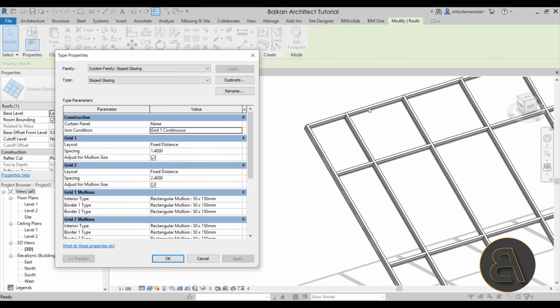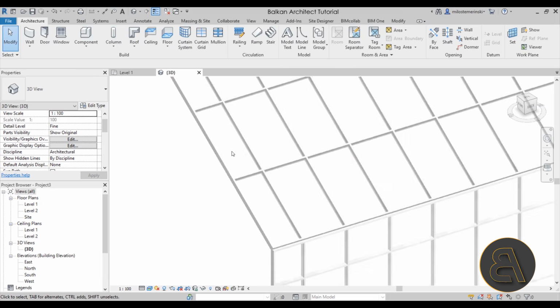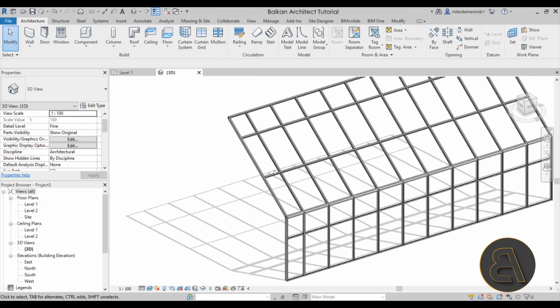But again, as I said, this is not something that you're going to see very often, so in most cases you want to use the border and grid. That's going to give you this, so here it doesn't apply. But of course, if we change it to grid 2, apply, now as you can see, these are the main ones. So again, as I said, you can change that manually one by one, or you can make a whole global change that kind of affects everything.